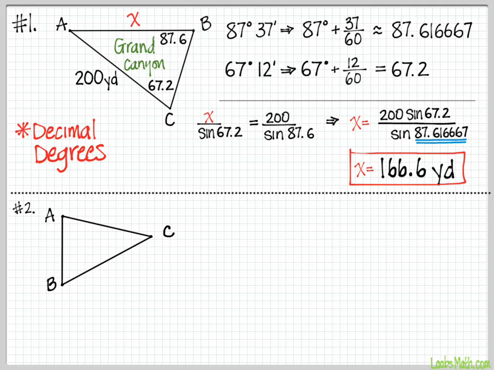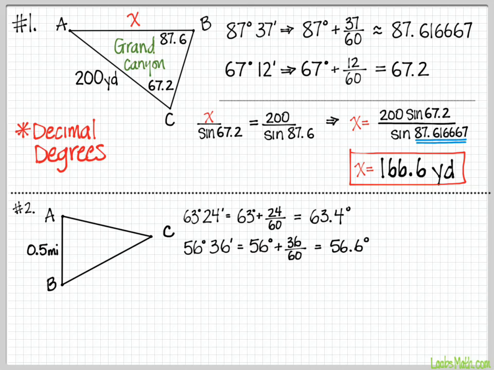Okay. Next problem, I believe this had to do with people on the shoreline in a boat or something, and two people that were half a mile apart looking out at some location. And again, it had degrees and minutes, so we had to change it to decimal degrees. And so that was really the issue, I think, for some of you when asking the question. Because then we put in those decimal degrees. We've got them in decimal form. We have the angles, so we can find the third angle.